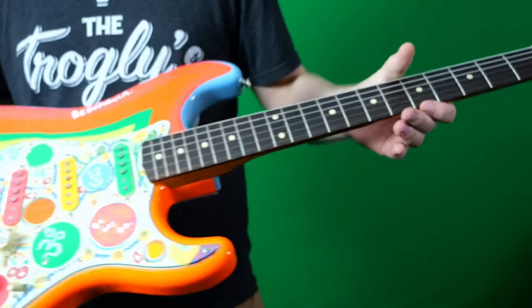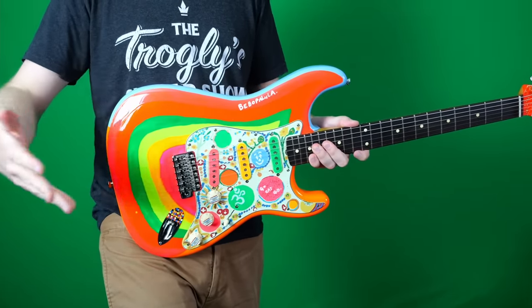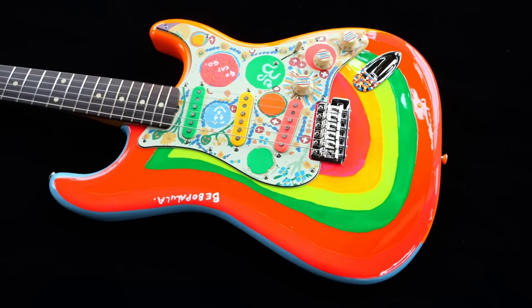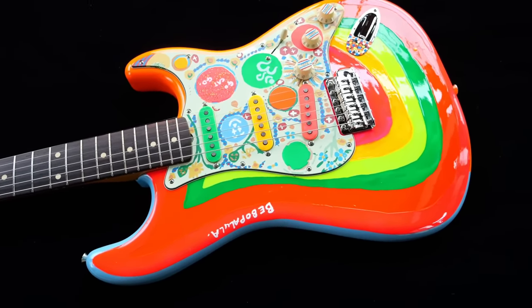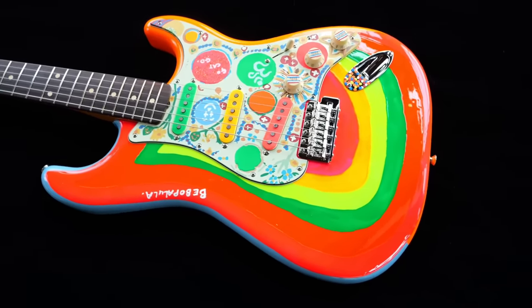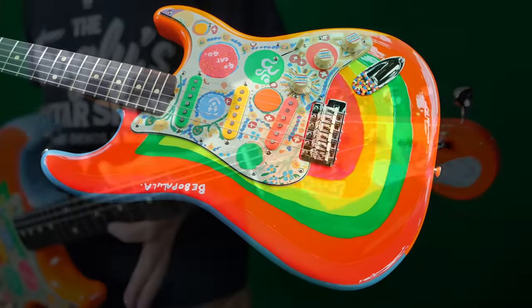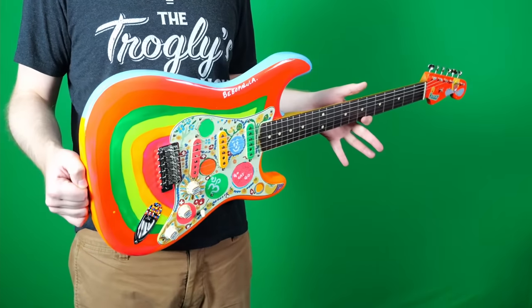Now, is it as good as the custom shop Paul Waller? No, this doesn't even hold a candle to that. I've had both of them. I definitely prefer the custom shop, but is it because I had that one before this? I remember really loving that guitar. I liked the way that it was a nice satin feeling finish, and I love the way that that neck was lightly aged. You could really play that thing and go to town. But this was a very, very, very good tribute for a tenth of the price.